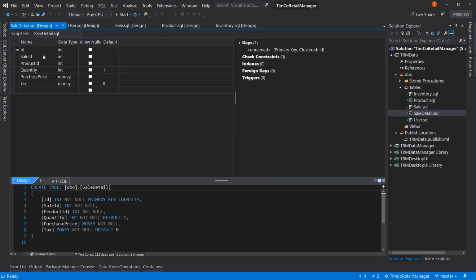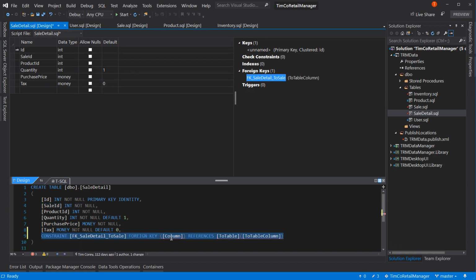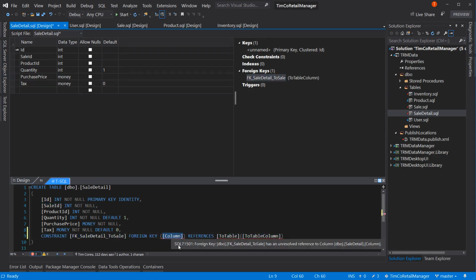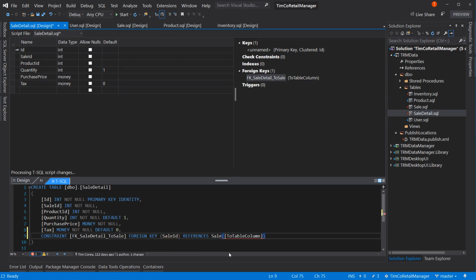Okay, so we've gone through the sale table and the inventory table. The sale detail table has sale ID and product ID. So let's add a foreign key first for the sale ID. This is the sale table, so this is going to be the sale ID, and the table here is the sale table, and the column is going to be ID.